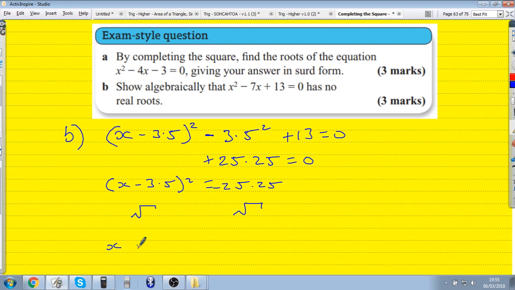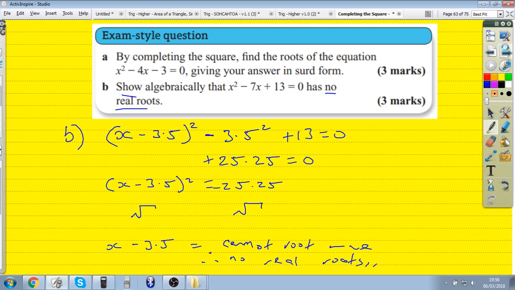Yeah. So you cannot root a negative. Therefore, and it's a show question, so you just say what they said. So therefore, no real roots. Okay. And they say real roots because in A-level further maths you have imaginary numbers, and so that's it. A much easier way to do that question, but they didn't. I'm just going by the book.